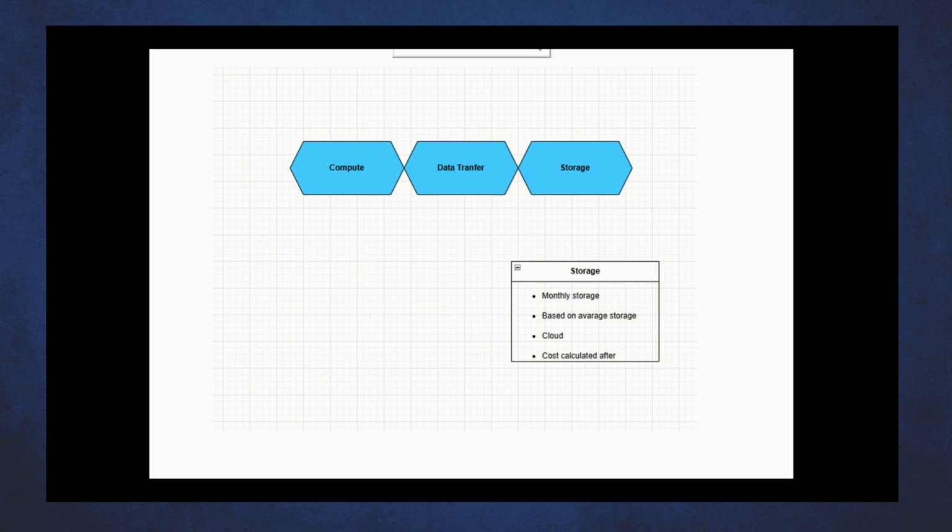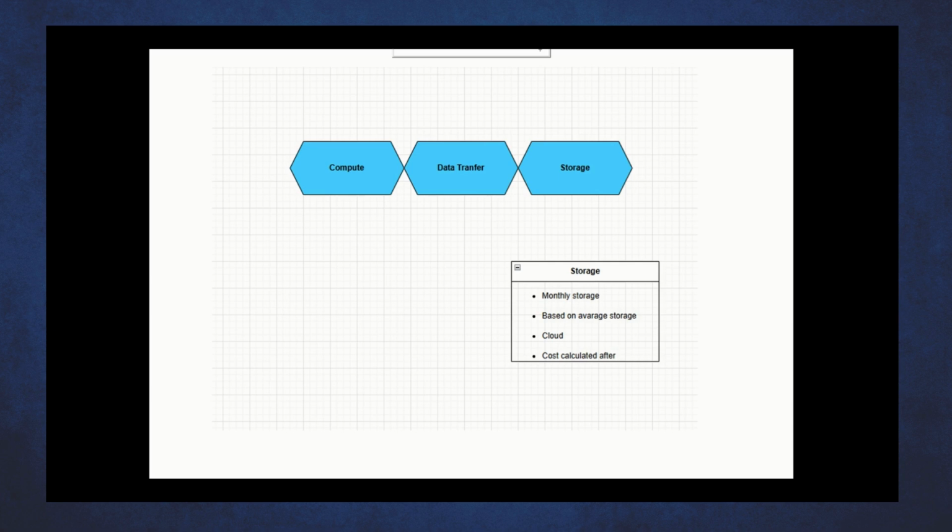As I mentioned, it is the monthly average cost. You can see here monthly storage, what you're consuming, based on the average storage. And third, as I mentioned, it is the cloud provider, whichever you have selected as a company.